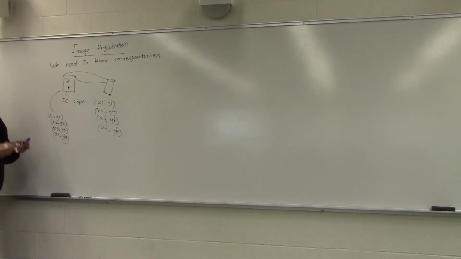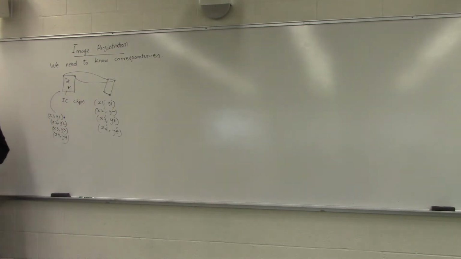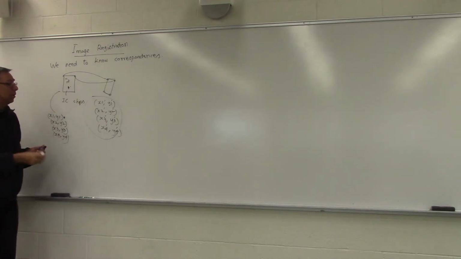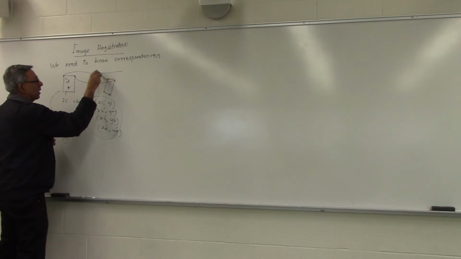Okay, so remember, for our correspondence to work, even though we know these are 4 corners, we have to make sure the left corner matches the left corner. So how would we know? For example, this point is similar to which one of these? Okay, for rectangular shapes, it's easy. What will be the left corner? If you just compare all the x's and all the y's together, how would you know it's the left corner? What's the coordinate? The lowest y value, right?